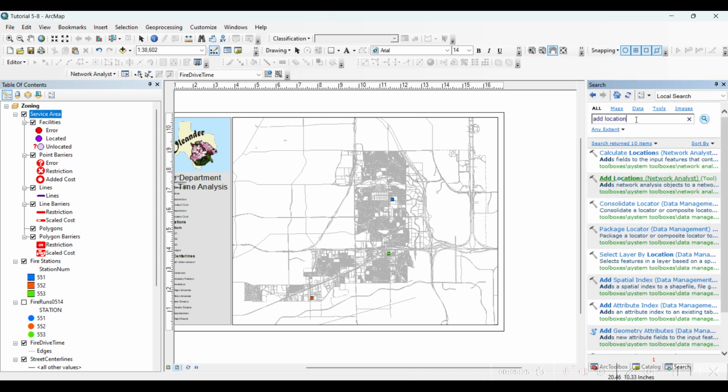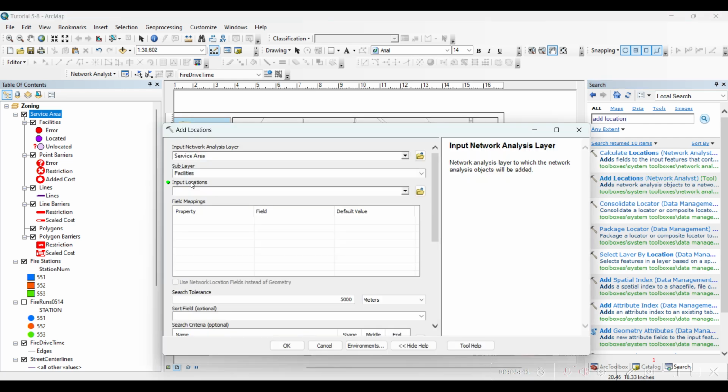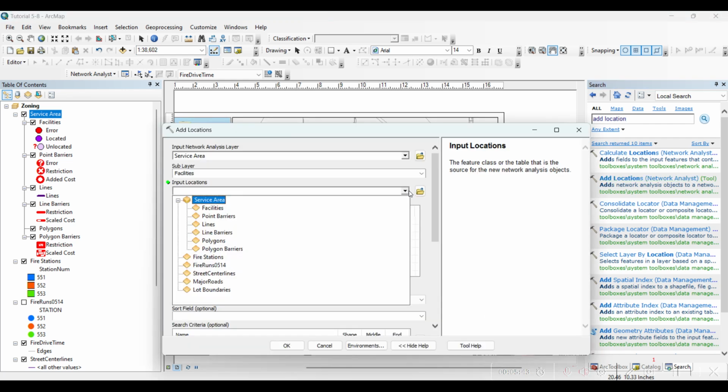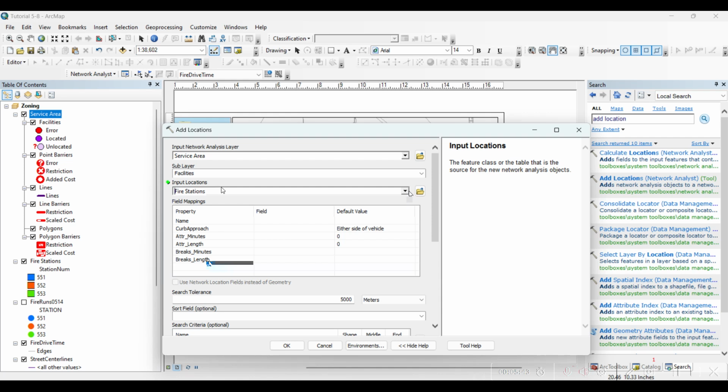You can type it here, add locations. Service area here will be supply facilities, and we need fire stations. So the add location tool will move the fire stations, even though we have them as a feature class in our map, they must be matched up with the network database that we created. So this add location tool will move them into the framework of the network so that they can be used in the analysis.